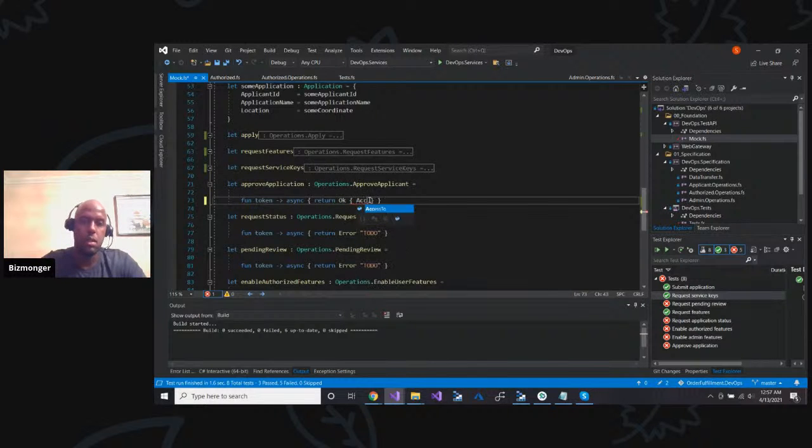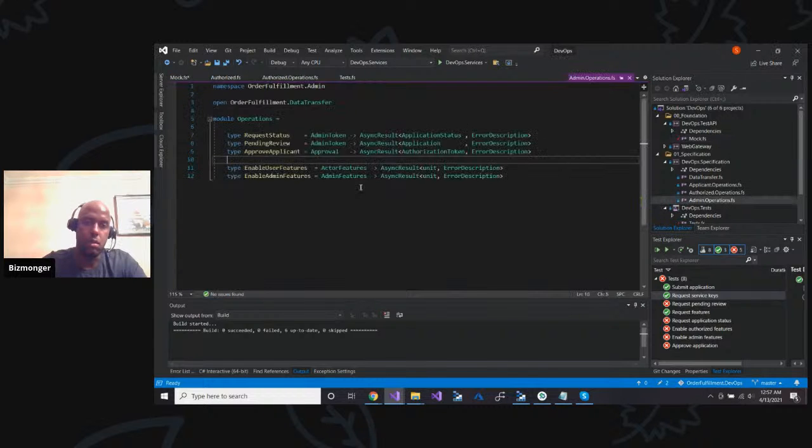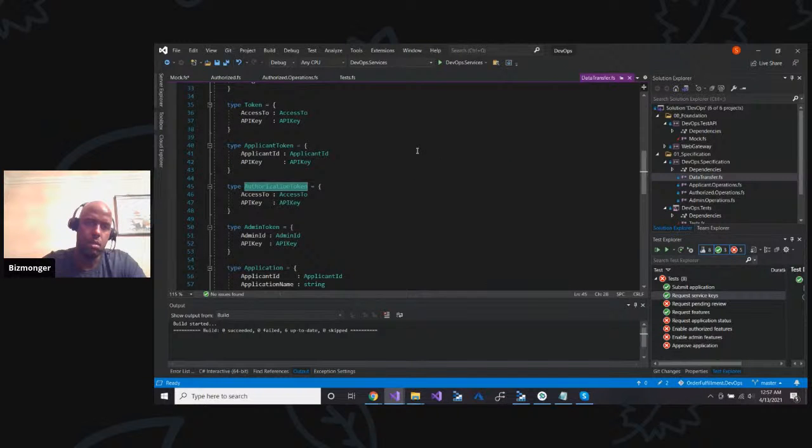Say like access to equals. No, not even that. I should just be able to say, okay, some token. No. I say authorization token, but it's a token, dude.